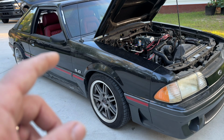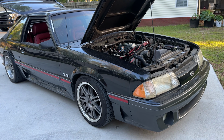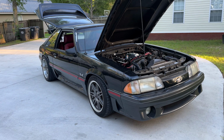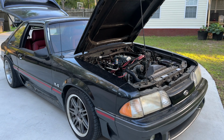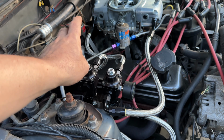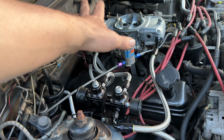Andrew's gonna go get his nitrous bottle. We'll try to get the car out tonight and make a couple nitrous hits. I think we're gonna do one hit from a roll to make sure the car is gonna take it, because all of this is new. So the whole fuel system is now new on this car. So we need to make sure that the pressure is set correctly and that everything is working.